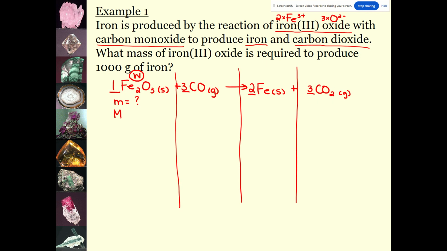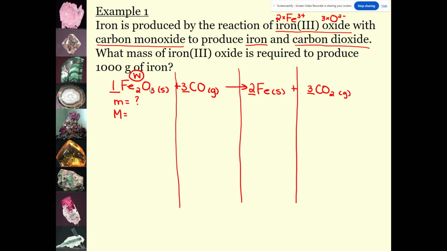I'm going to find the molar mass right now because I'm going to need that in a gravimetric stoich calculation. Anytime you have mass, you need to find molar mass. When you're finding molar mass, you don't use balancing coefficients, but you use subscripts. So that's only a 1 in front of it, but if it was a 2 in front, I wouldn't use it. But I do have a subscript 2 and a subscript 3. So I'm going to add 2 irons, which are 55.85, plus 3 oxygens, which are 16.